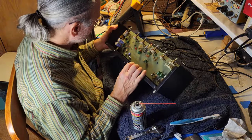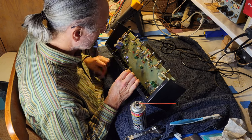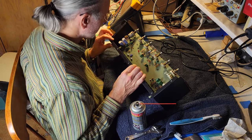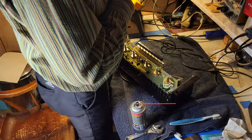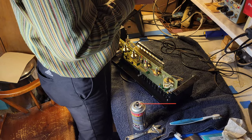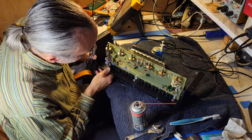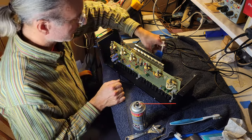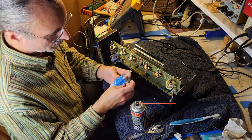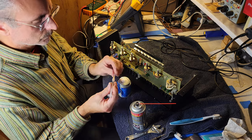So I'm inspecting the RCA jacks, and there's one that's cracked. That's too bad. I think replacements can be found. It's possible that I can fix it. I've got a solvent adhesive or a solvent cement. It might work, it might not. Depends on what kind of plastic that is. I've been able to use it before to fix broken plastic on a tape deck. Let's see if it'll work here.